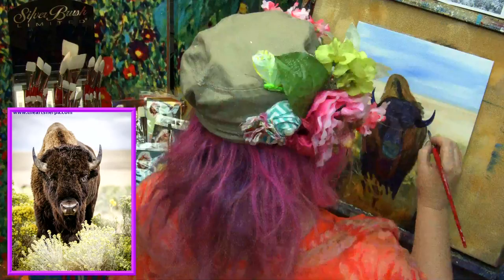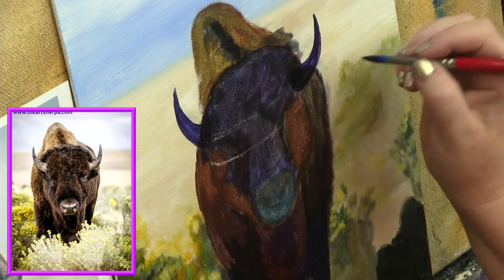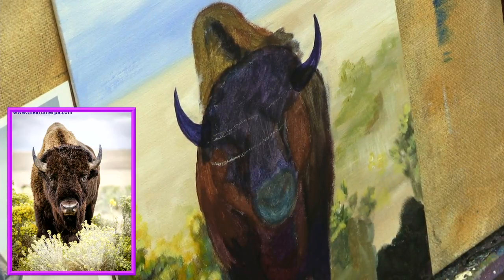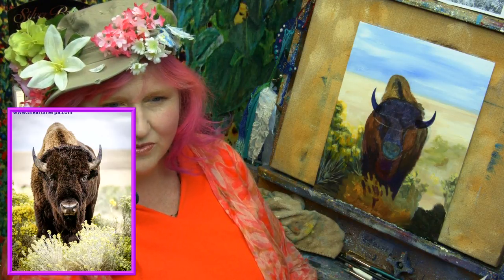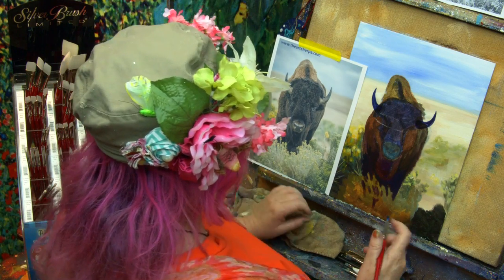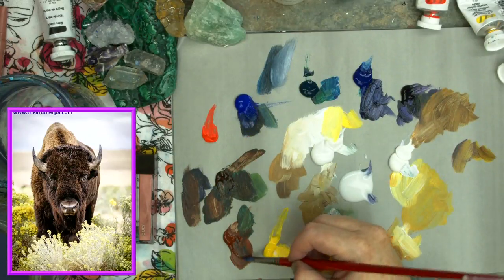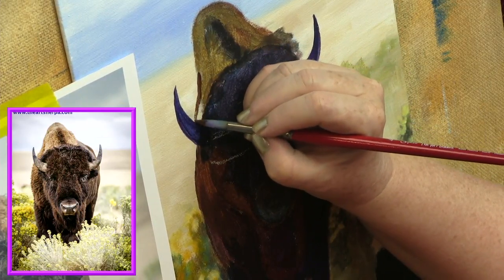Oh, great. The horns aren't the same here, so I just had a little moment, because his head's a little bit turned. It's a little tilted. That's okay. Let me look at it on the big screen. Weirdly, we're still all right. So what I have to do now that I've got that in is take a little of his side down more through his horn. See?